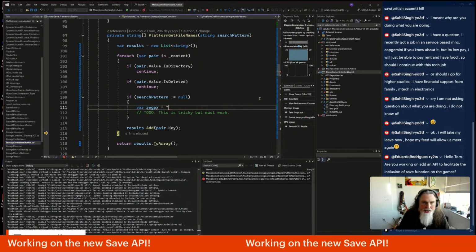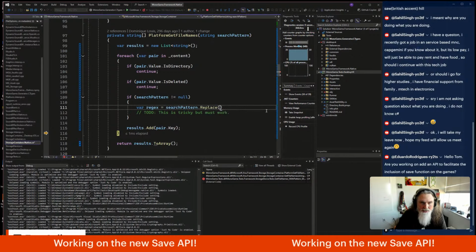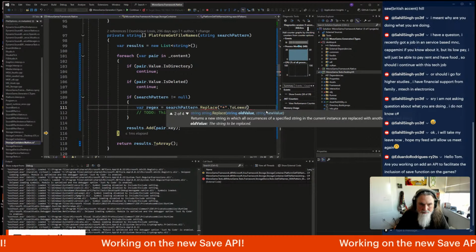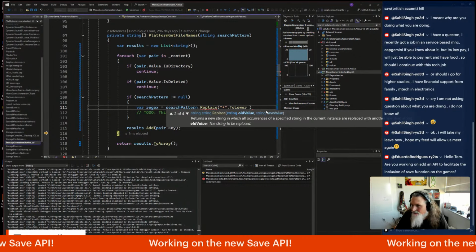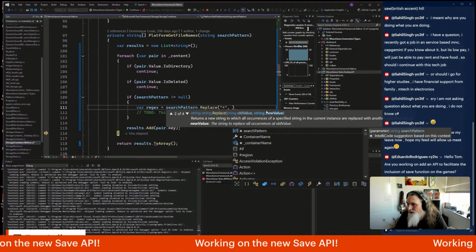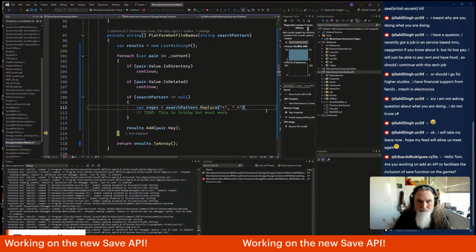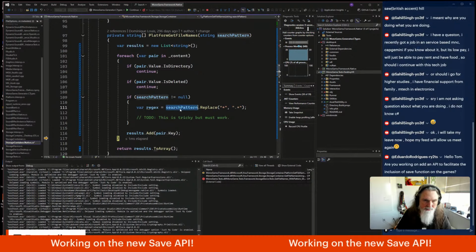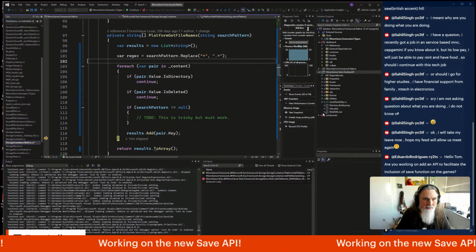I need to take the pattern and replace star with, is it dot? Well, it's not just dot. It's dot star, because that's what makes it a wildcard. So I'm just going to do that outside here.